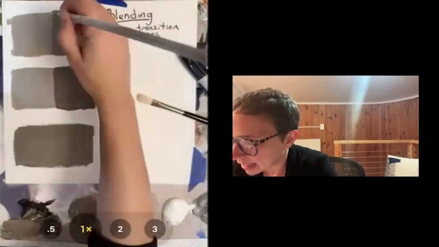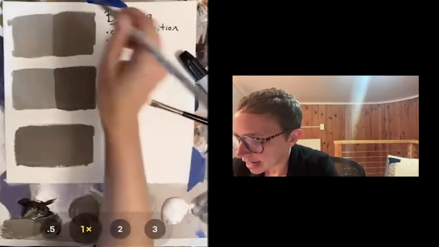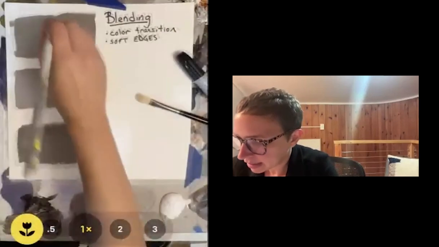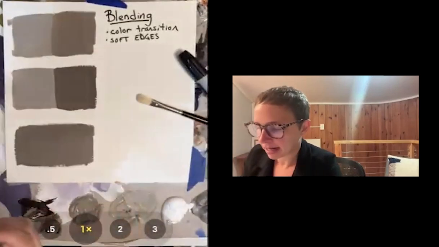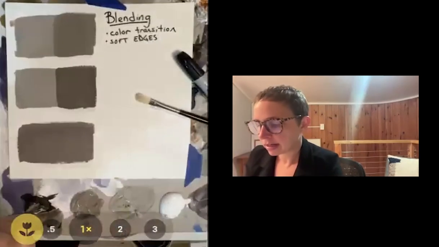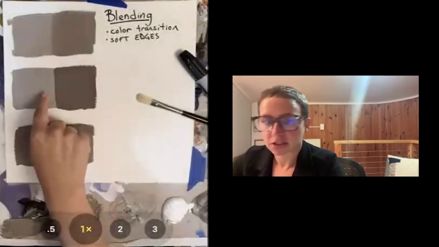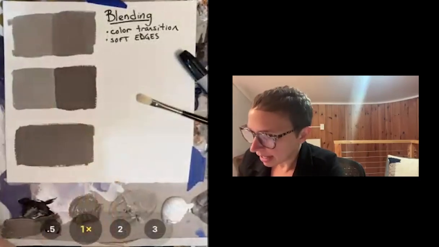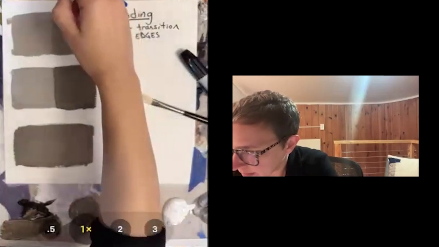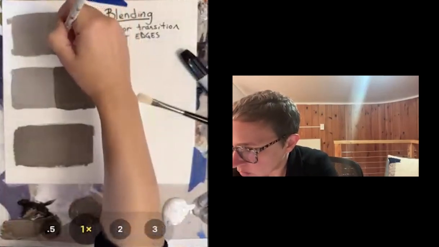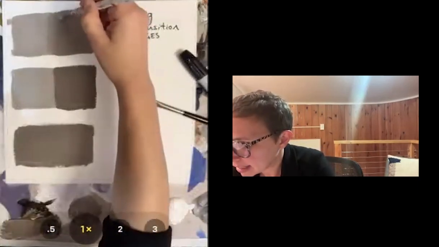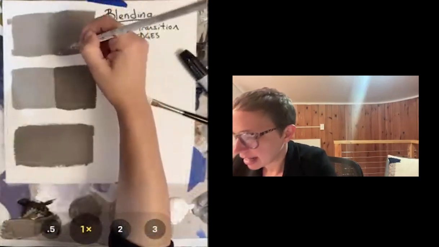Now that both are wet, right? If I just wanted to create a soft edge, if this was a cast shadow, right? You could blur them by maybe just swiping, right? So now my edge is going to be more blurred, right? So that's now a soft edge rather than it being so hard, okay? But if I want it to be a full transition, I wipe because I don't want to keep applying more paint. I start pulling one value into the next, and then I wipe. And then I try to mix in between all the new divisions that I'm making.